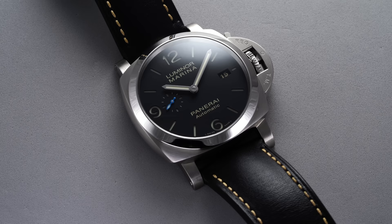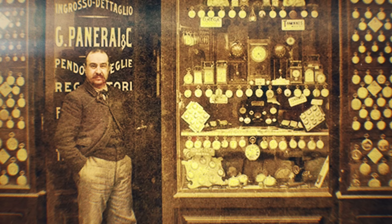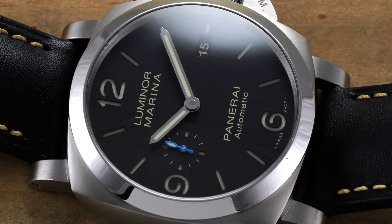I think Panerai is in a unique and interesting position in the industry. Would I personally own one? A lot of their watches size me out, so only a select few would work for my personal taste — something from the Submersible Collection or a Luminor in a 42mm case would certainly interest me. The Italian connection is very cool to me, given my background and family history. Most brands that fall on harder times don't have as many things going for them as Panerai does, and with some strategic changes, I think the polarization around the brand could slowly diminish and become more of an appreciation.